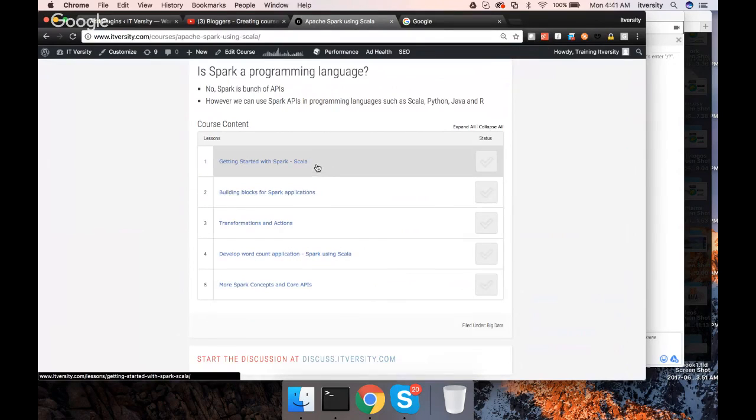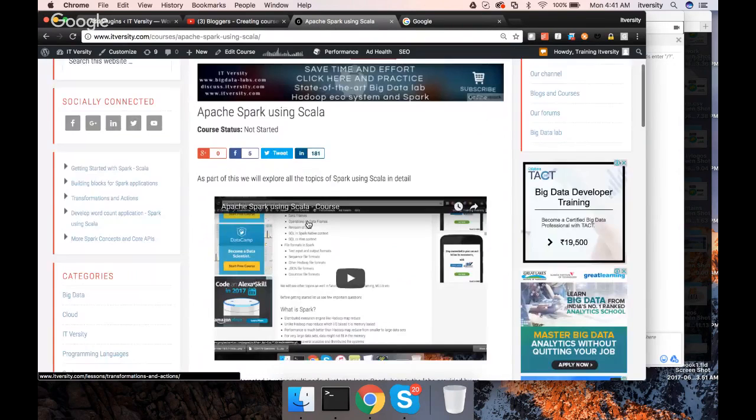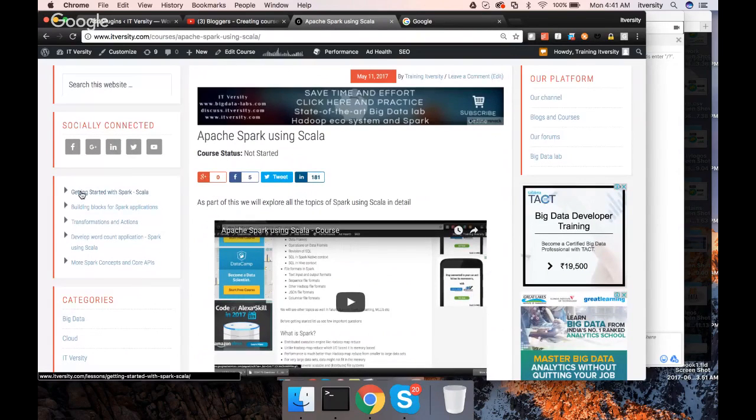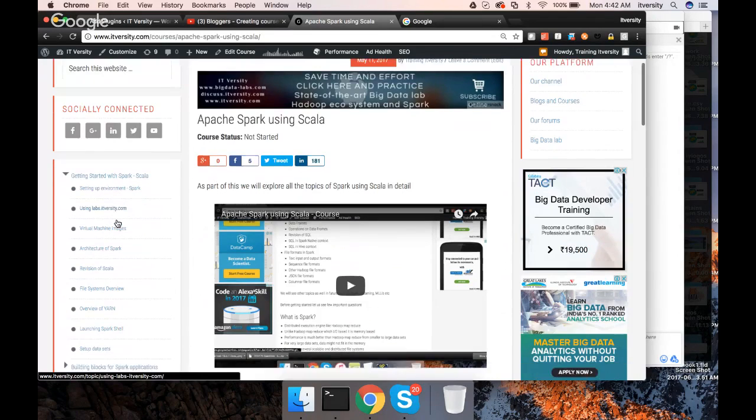So in a structured fashion, which makes it easily navigable, and also you can show the index in the left or right side of your website, and the lessons are prefixed with a triangle because it is expandable, and each lesson has a bunch of topics.